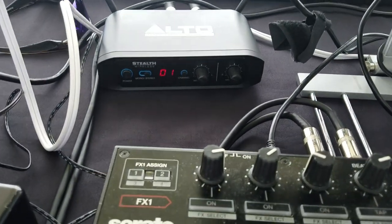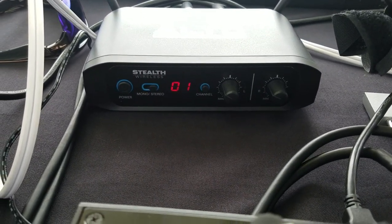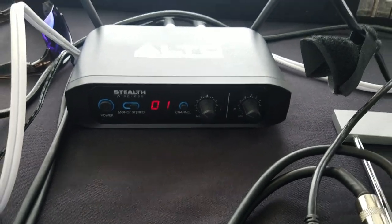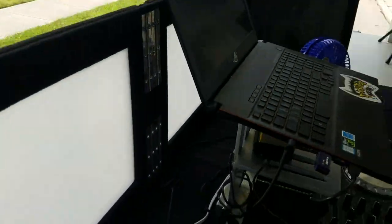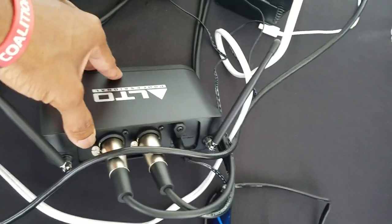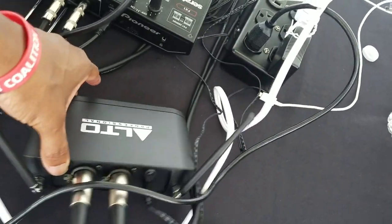Okay, so as you can see, it's set to channel 1. And I have my level set here. And we're gonna go to the back. Don't mind the cords. So we have it on, I make sure I keep it right to right, left to left.